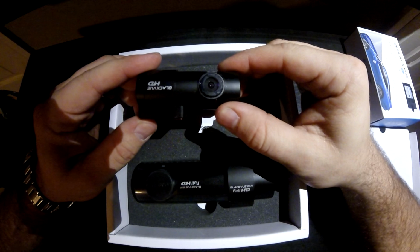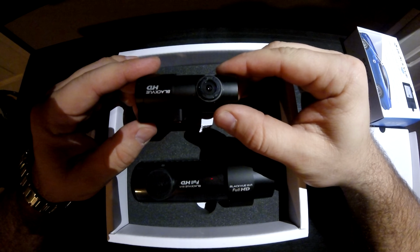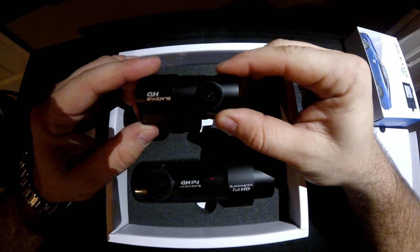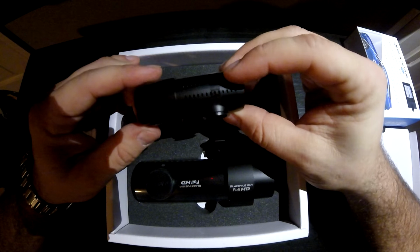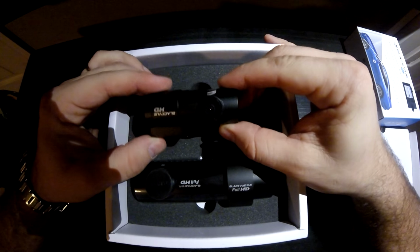This comes in great handy considering it's great to have a forward-facing camera, but it doesn't help you when you get rear-ended. It also doesn't help you if someone's tailgating you and whatever else the case may be, accidents that happen behind you. So this camera here, this is going to be the rear camera.